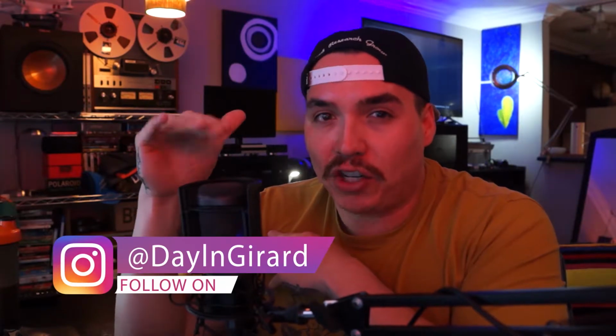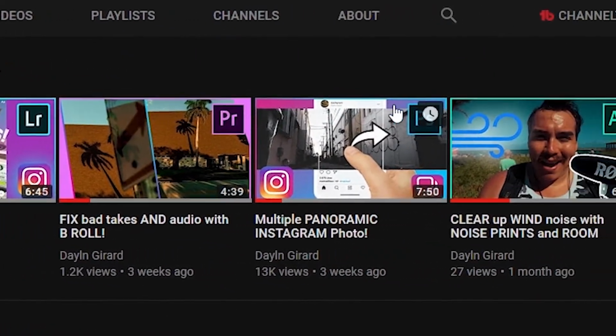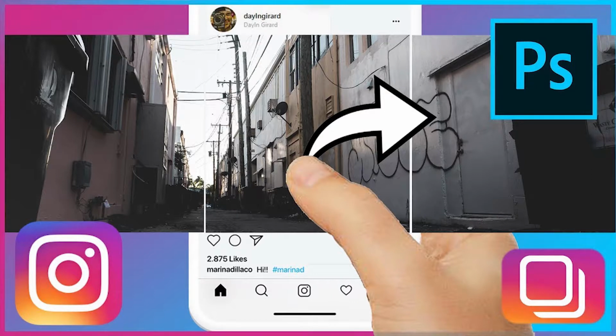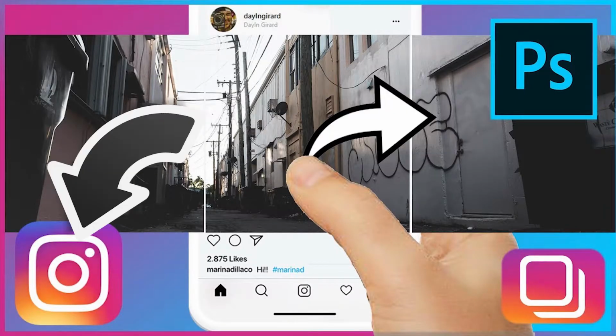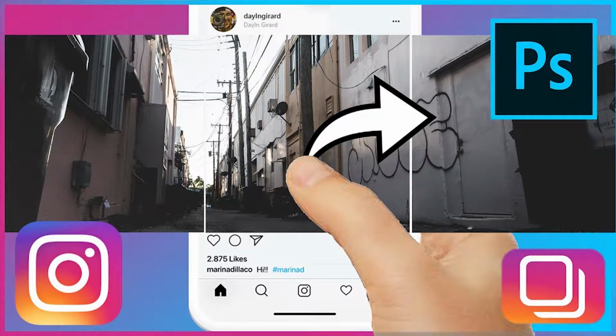And also when it comes to thumbnails, you gotta think of how it's gonna be visually appealing to your channel. It's almost like the grid in Instagram. You gotta try and kind of tailor it. Now for my tutorial thumbnails, I always have a border around it that's the same color as the application that I'm teaching. Also on every thumbnail I have the logo of the application that I'm using. So when I'm typing in, learn how to create swipeable photos for Instagram, there's a Photoshop logo on it so people know that they're gonna be using the Photoshop app. So people that don't use Photoshop aren't inclined to click, or if they do, they're like, oh, this is for me. Right in the thumbnail, you can see that there's Photoshop, there's Instagram, there's the multiple images button, and an iPhone, and these are all things that my audience has and uses on what I would think is a regular basis.